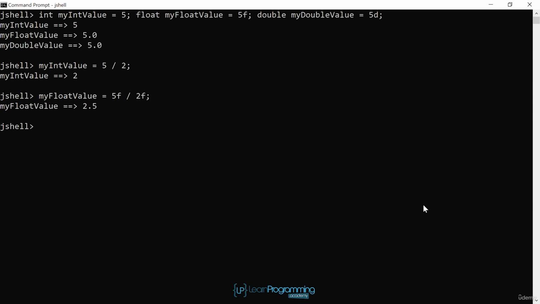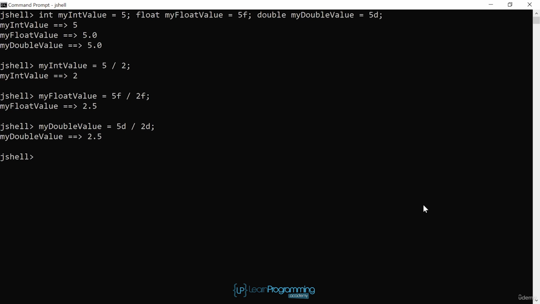And let's use a similar equation with double literals and assign it to our double variable. myDoubleValue = 5d / 2d; We also get 2.5 as the output. So you can see what's happened there. The int type has a value of 2, but both the float and the double have the value of 2.5. In the case of the float and the double, we've got a much more precise answer because they can handle the fractional part of a number. And obviously, that's the reason why you'd want to use a floating point number to be more precise with things like division.